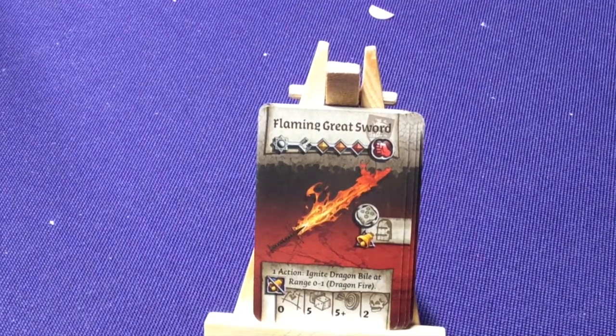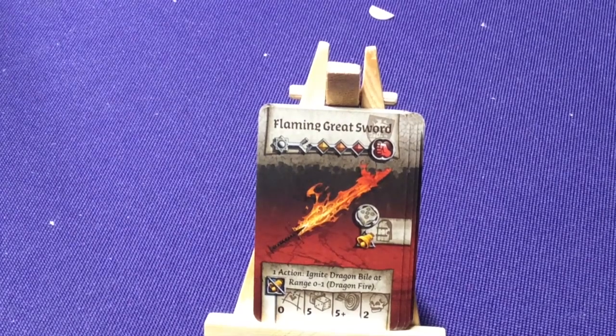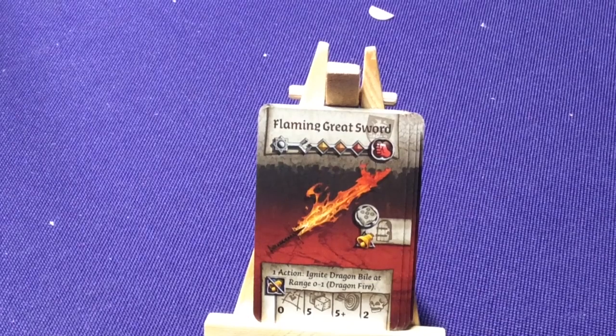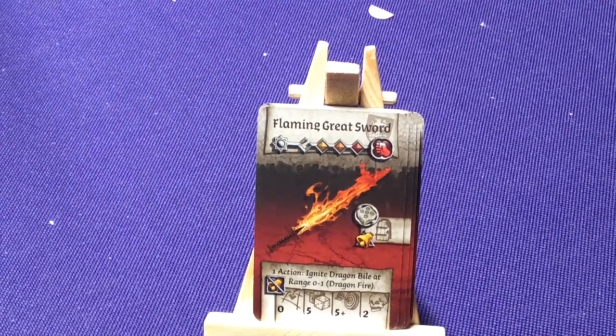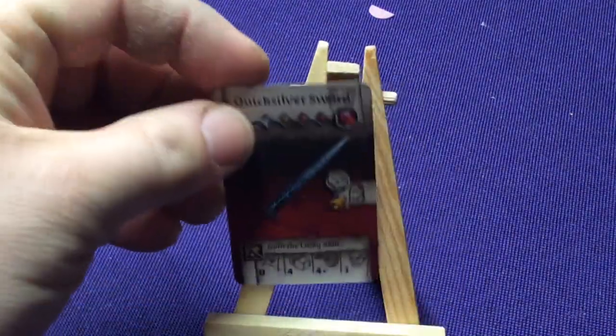Okay, so this is sweet. I'm surprised I didn't have a spell in here that let you do that in the base game. Feel like you basically shoot a fireball. If you hit Dragon Bile, it lets you set it on fire. So you only have so many Dragon Bile to begin with. Well, you kind of need it if you had the option to ignite it. So this lets you do that. That's awesome.